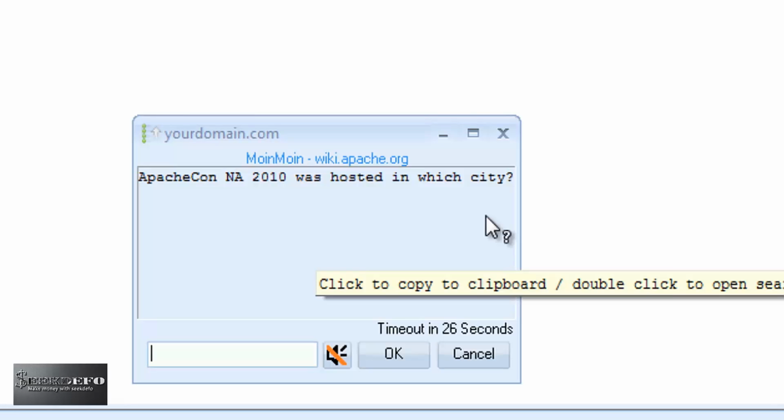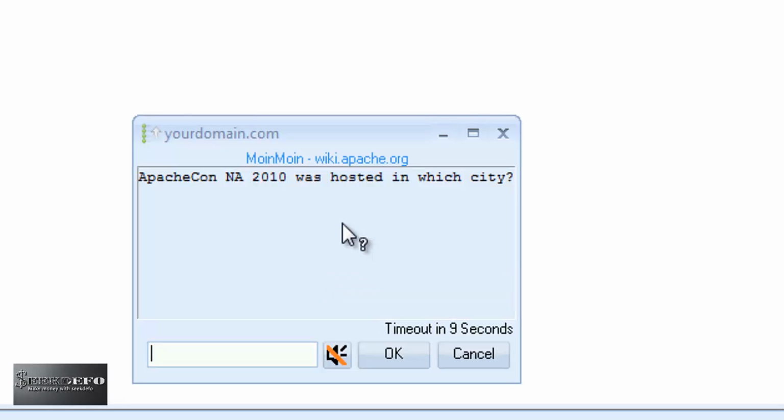Now some of these pop-ups are like questions: Apache Con N8 2010 was hosted in which city? And if you don't fill them in, the registration doesn't happen. And if you keep the option of asking the user and you fill it in, the registration rates, the submission rates, the verified URLs will be higher.